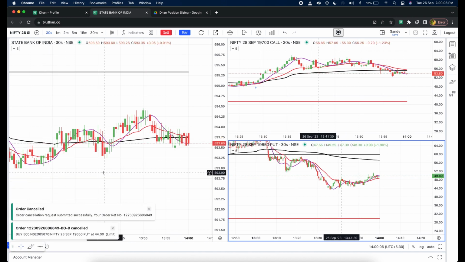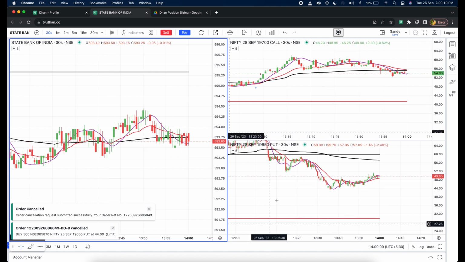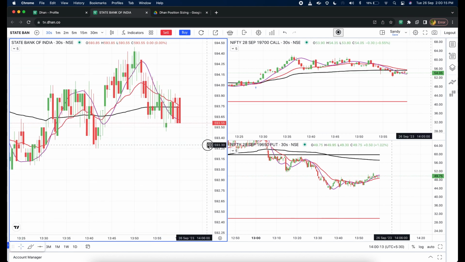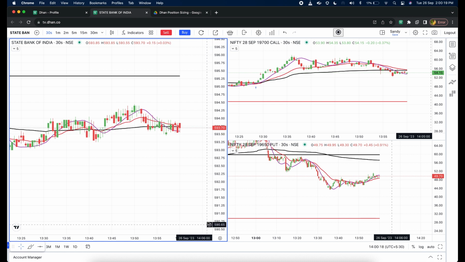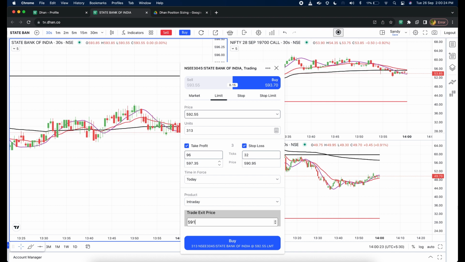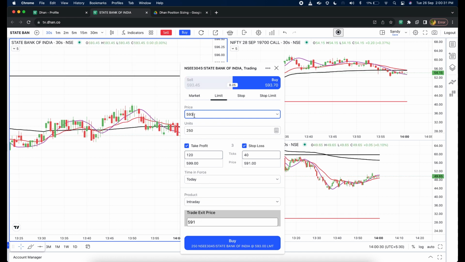So this will work for equity, it will work for futures, and it will work for option scripts, right? For demonstration, I already opened the State Bank script here. Let me try to place some order somewhere near, let's say, 590. Some round number, 591, I'll choose. I am going to place a trade around 593. The difference is somewhere around 2 rupees, or even, to give a round number, 500, and then you see the difference in price and units and everything will be automatically filled.